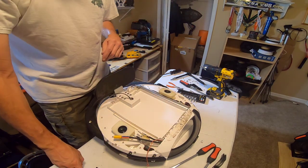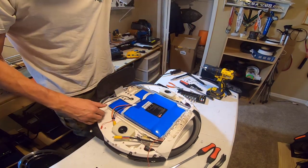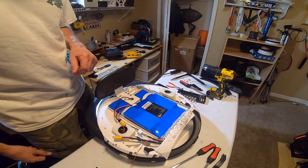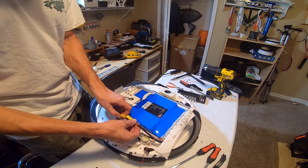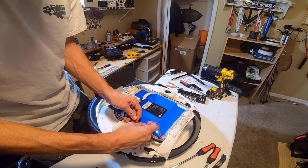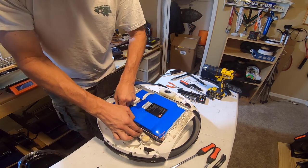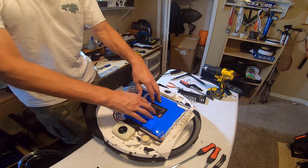It's time to start hooking some wires back up. Let's get the battery pack. Let's put that back in place. Okay, this is the small wire side. And yeah, let's hook up the battery. I'm just thinking out loud. I can hook up the battery and put the side on, really, to keep the battery in place. At least a couple screws, and then I can try it, make sure everything powers on okay before I complete the job. But let's do that. Let's get these wires kind of tidied up, and we're gonna put the side back on here. Just a couple screws just to hold it in, just so the battery stays in place.